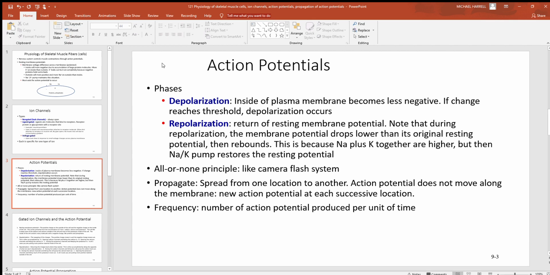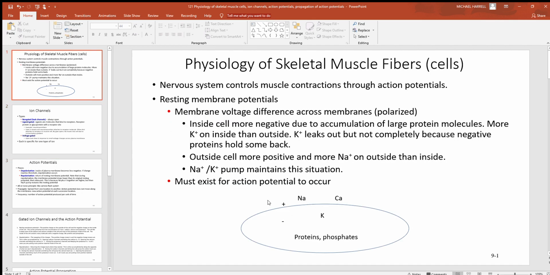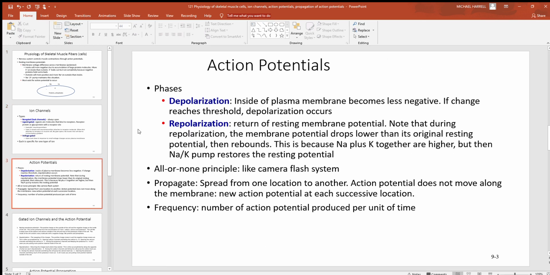Now remember, the cell is going to set up at the resting state a positive charge on the outside of it and a negative charge on the inside. To depolarize one of those cells means to swap those charges. In other words, bring the positive charge in and the negative charge out. This is going to happen by moving those different ions. When you depolarize these cells, action potentials, which are electric signals, are generated.